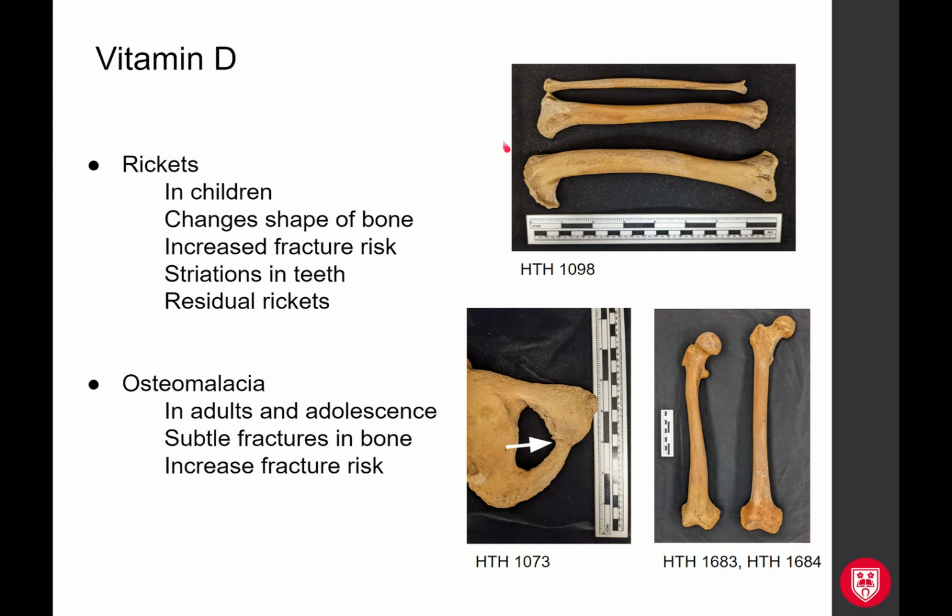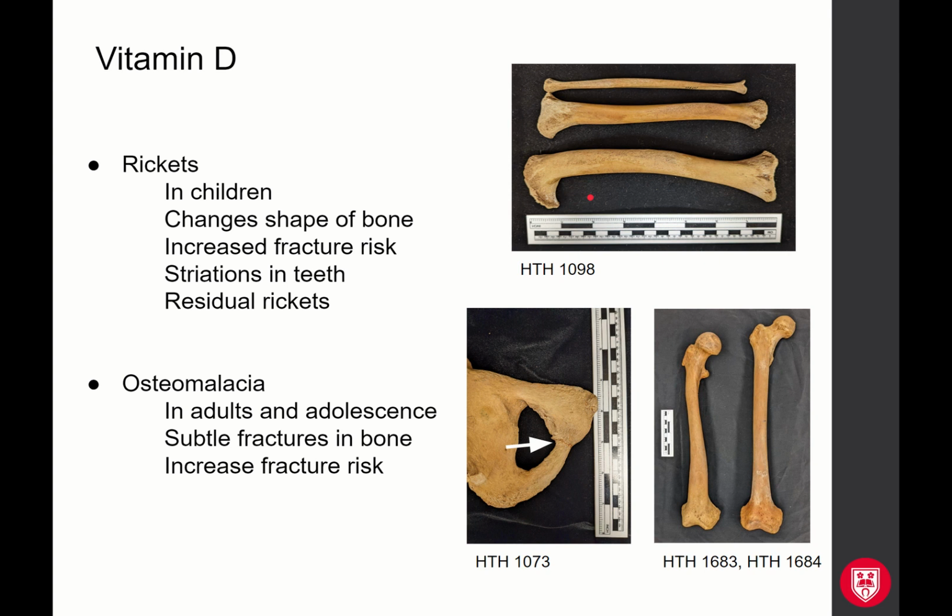So if we look at this image here, we have a femur, a tibia, and a fibula from a child. They have vitamin D deficiency, so it changed the shape of the bone. Due to gravity and weight bearing, lacking calcium will create weaker bones because of that more present collagen matrix and less of that crystallized hard matrix. So that bone's going to deform. On top of deforming, we get flaring of the metaphyses of the bone, so near that growth plate. So it's going to become abnormal.